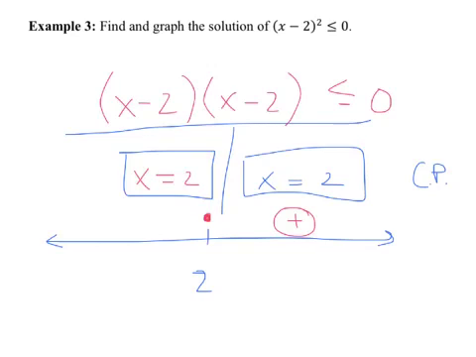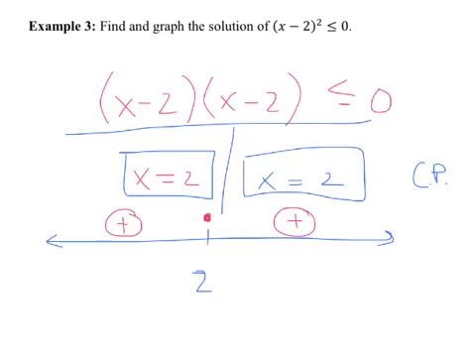Austin, give me a number so you have the last one over here. Pick a number. 1. 1 minus 2 is negative. 1 minus 2 is negative. Negative times negative is a positive. So this is also a positive region. Interesting. And this is what I was saying before. Don't try and think that they're always going to alternate positive, negative, positive, or anything.